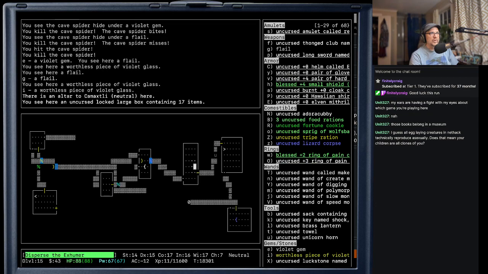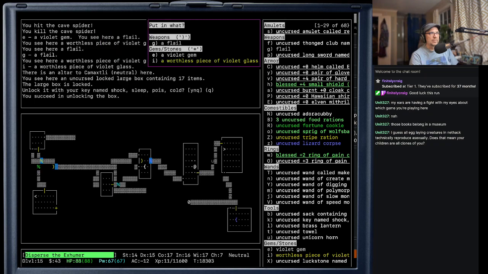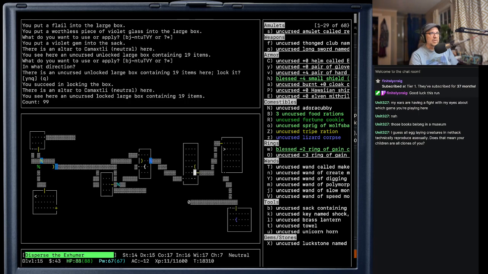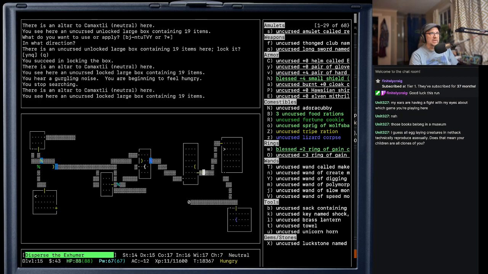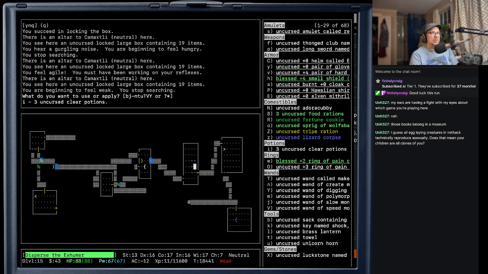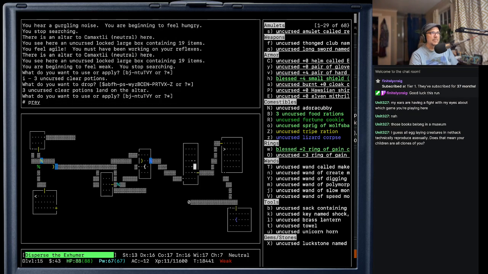Some worthless stuff. Don't know what the violet gem is. There is a black unicorn we would like to bring, come over here, actually. So we can sacrifice it. All right, so we're weak. So let's go ahead and take out those clear potions and we'll pray. I think cursed we want to take out? No.